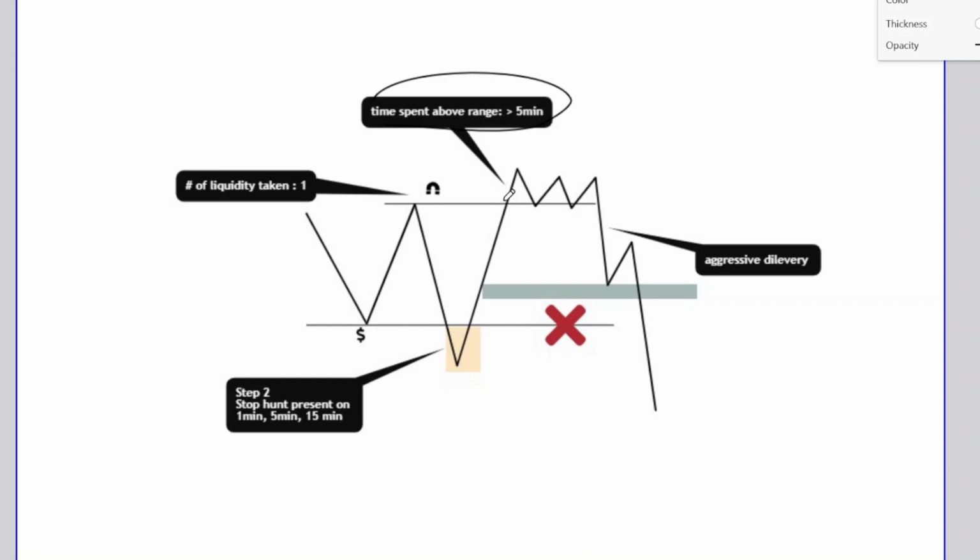So as you can see in this instance, price consolidated above our range. That means it spent a significant amount of time above our range. So when price does come back, a lot of times this point of interest would not hold. Again, you would want the time spent above the range to be less than 5 minutes. It can come outside of the range for 1 minute, come back in, come back out, and come back in, as long as it's coming in. But if it's staying above the range for longer than 5 minutes in total, then the trade would be nullified.